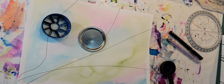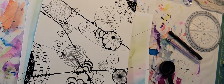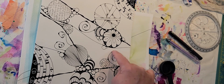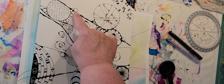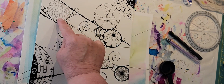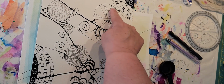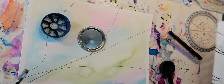If you want to do them freehand, absolutely do that. But I think part of the fun of this one is the imperfections of the lines and the spirals and the small circles. I didn't use anything to do the small circles. I just did those freehand. So kind of the imperfection of those and the outsides of these circles being a little more precise. And I think that contrast makes this one really interesting.